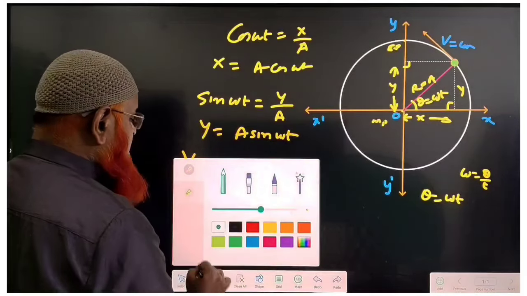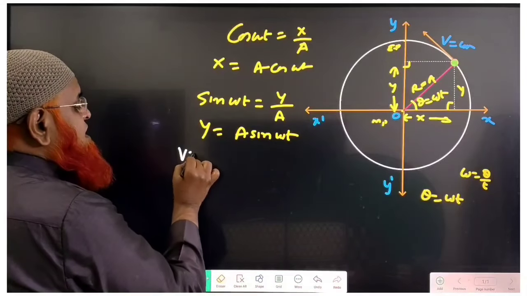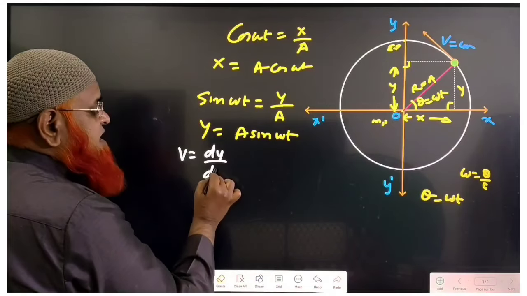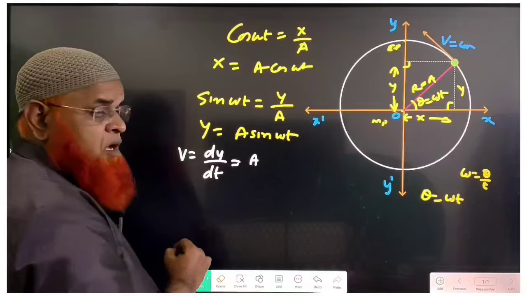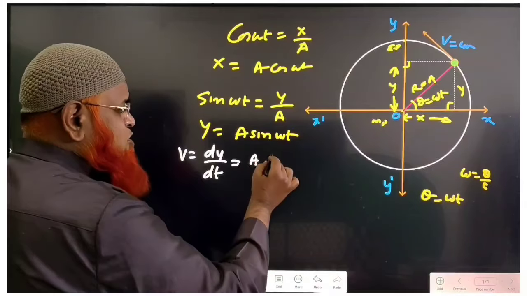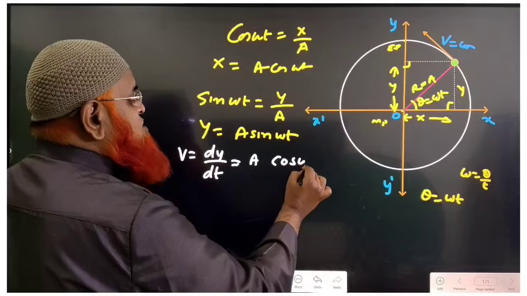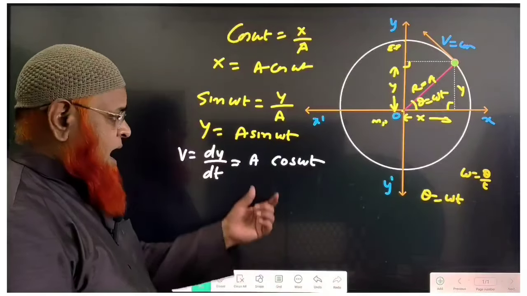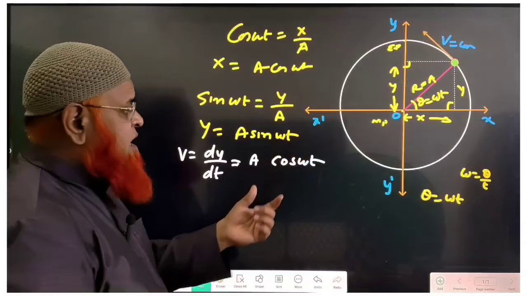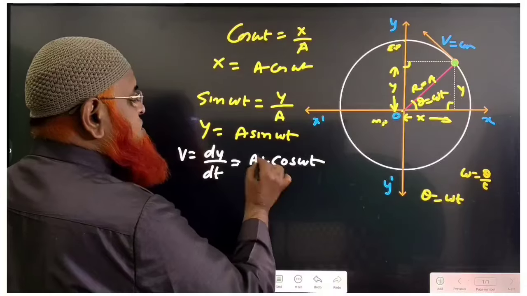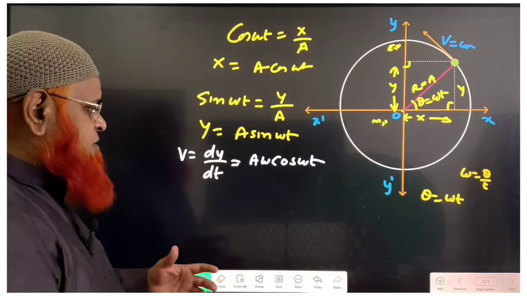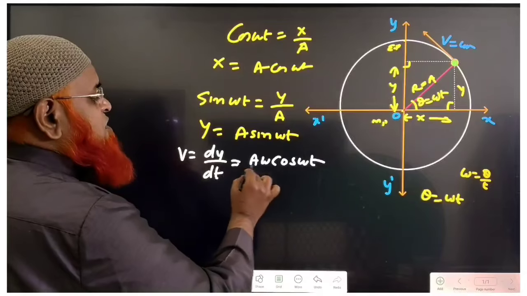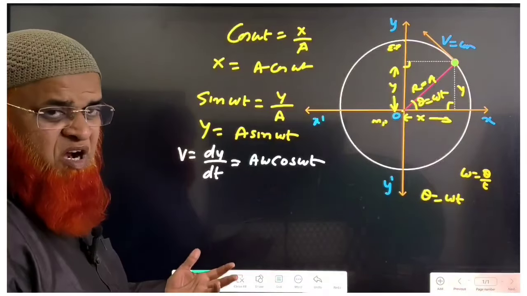We are going to differentiate the above one, getting velocity here, that is dy by dt. If you differentiate this one, amplitude is going to be constant, and sine omega t becomes cos omega t after differentiation, and if you differentiate omega t, you are getting omega here. That's why you write it, and dt by dt gets cancelled here. So you have to differentiate with respect to time. We're getting velocity now. So therefore, we got velocity as A omega cos omega t.